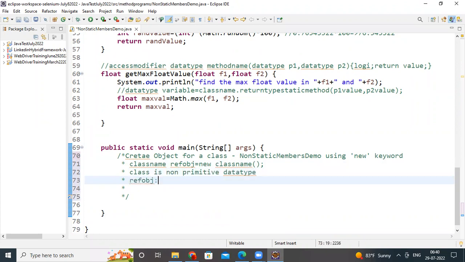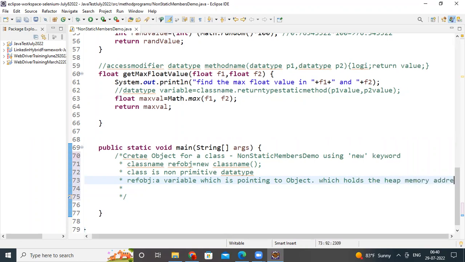Reference of object is a variable which is pointing to the object, which holds the heap memory address.